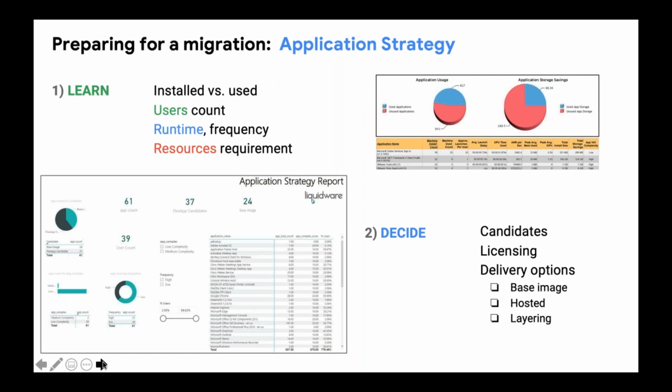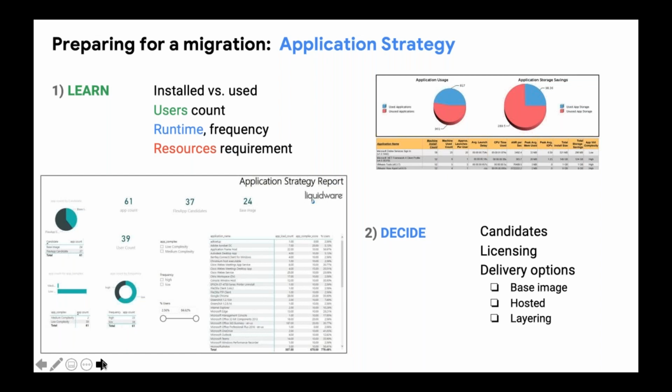The ability to understand how those applications are used, either on a user basis or overall. For example, okay, let's take this application. How many users are actually using it on a weekly or monthly basis? How long has it been running? Are they using it 5 minutes a day, an hour a day, 8 hours a day? How often? Are they launching this application every day, once a week, etc.? As well as how much they consume. All of that is going to help you decide what's the best way to deliver those applications.